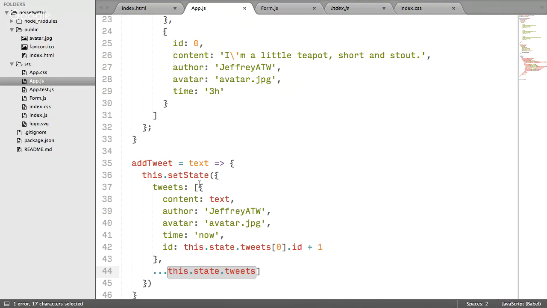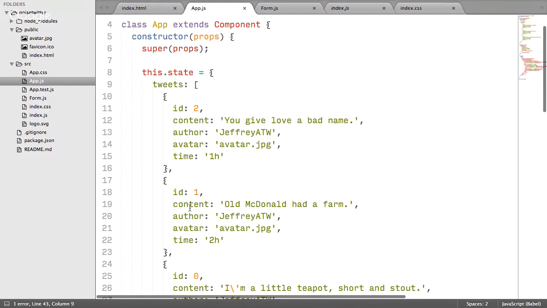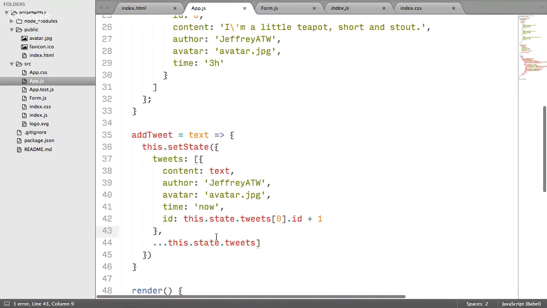So what I'm doing here is that tweets is going to be a new array with this object being the first. And then it's going to take every single one of these, 1, 2, 3, and just add them to the end of it. So it breaks apart the old array, takes all the contents, and stuffs them into the end of this new array. That's what the spread operator does. Pretty cool. Again, that is new to ES6. That's something you can't do in plain ES5 JavaScript.